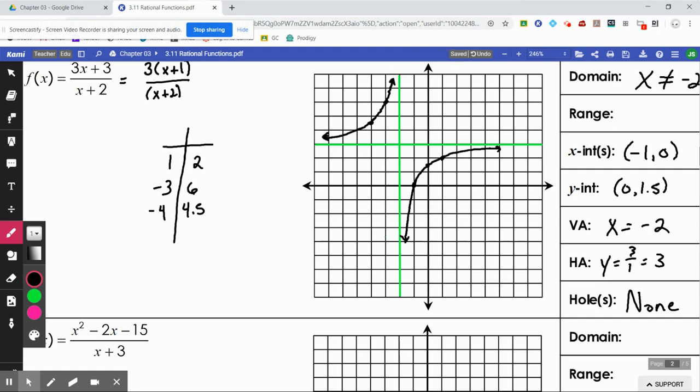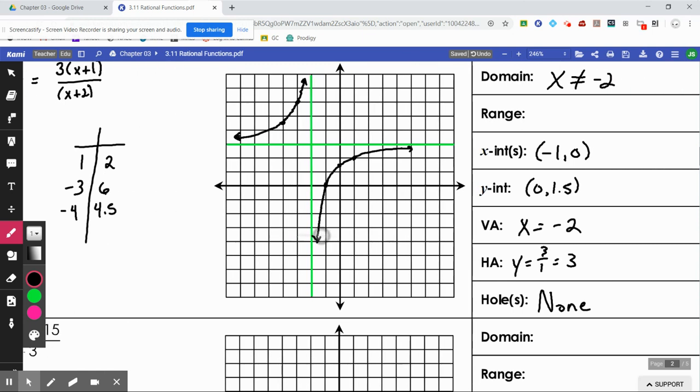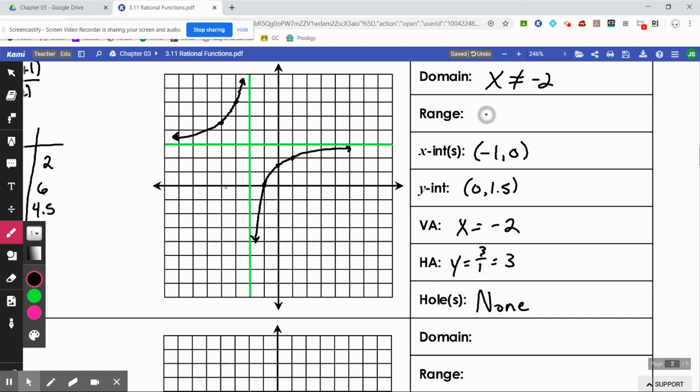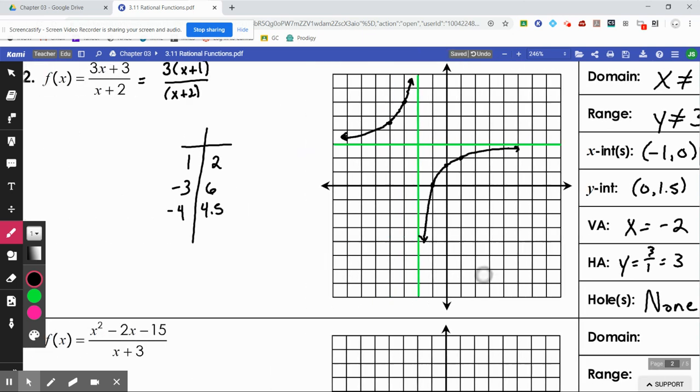These, again, are simply derivations, changes or transformations of those parent functions, 1 over x. So it's going to look a lot like those in most cases. Now, some of them will be a little bit more advanced, but that's your graph. Your range values are going to be all values except for 3 there. And you could write that as all values from -infinity up to 3 and from 3 to infinity. Either way will be fine.